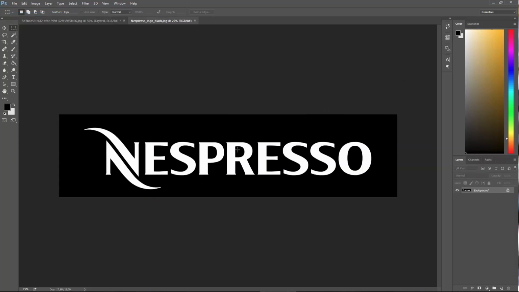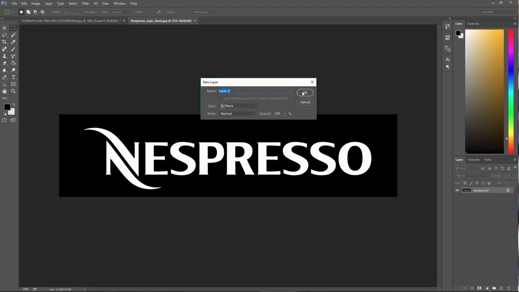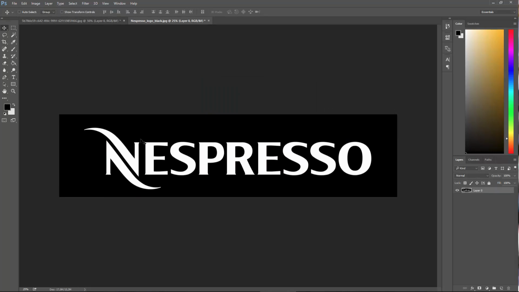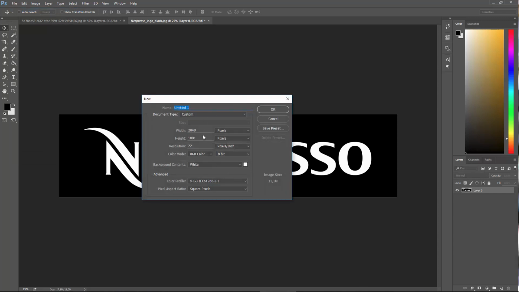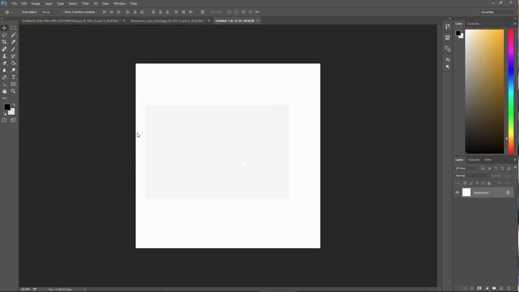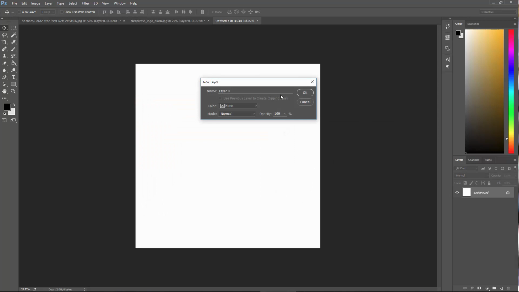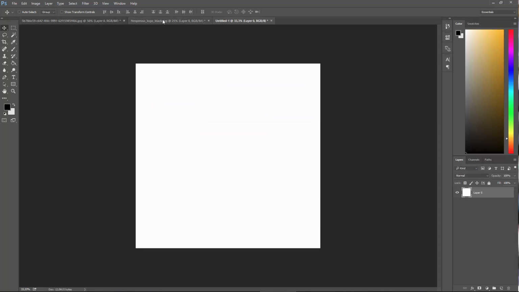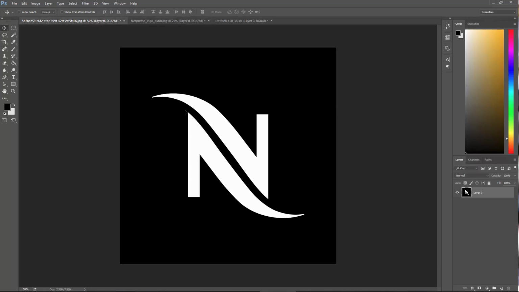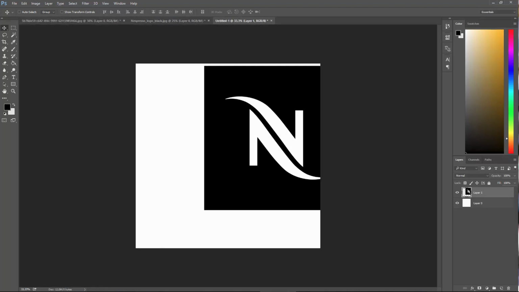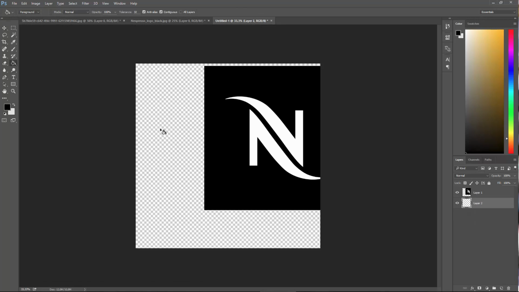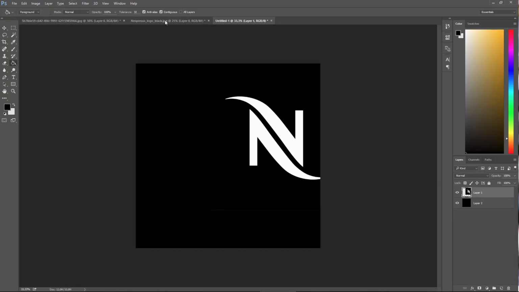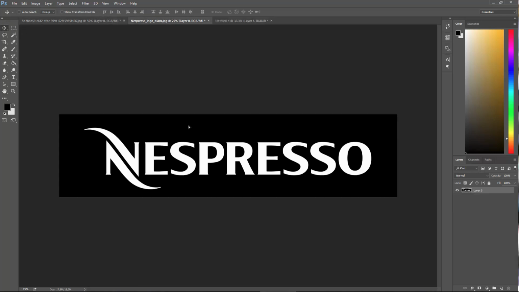Nespresso logo. Okay. And I think that's already a nice black-white map. And let's make another 2048 by 2048 map. And click OK. And we will bring this over here. Make one layer that is completely black in the background. So let's get rid of this white one here. Let's make this black here in the back. Let's go back to black and take this Nespresso logo as well.